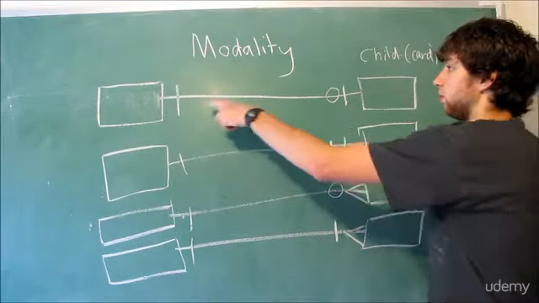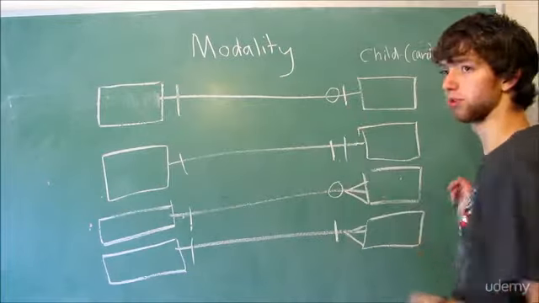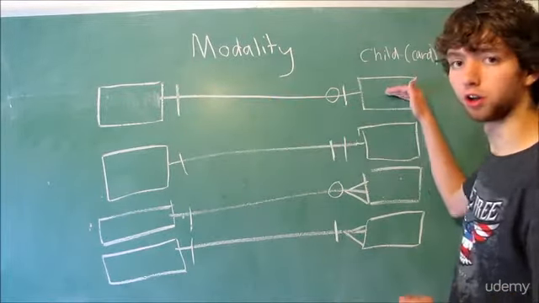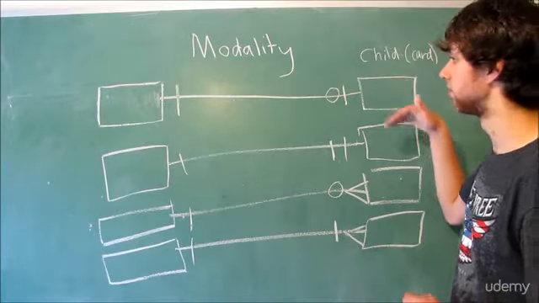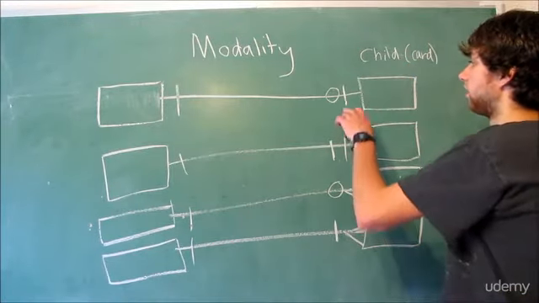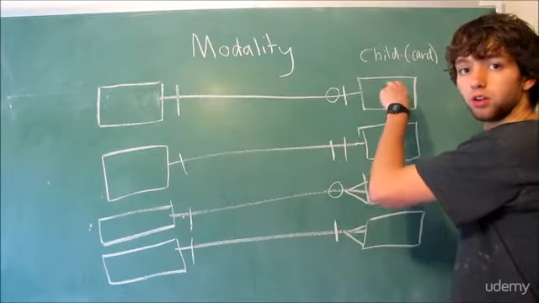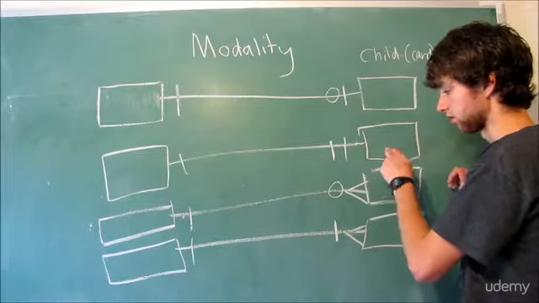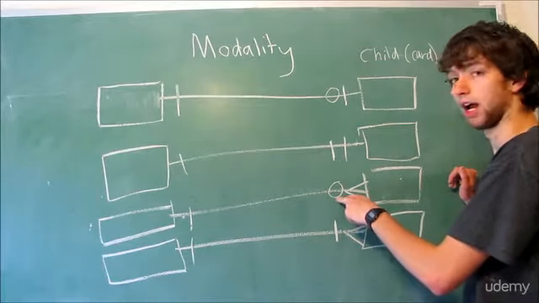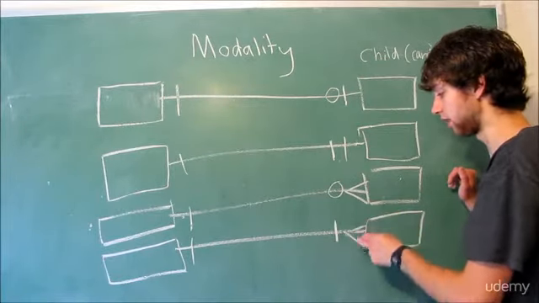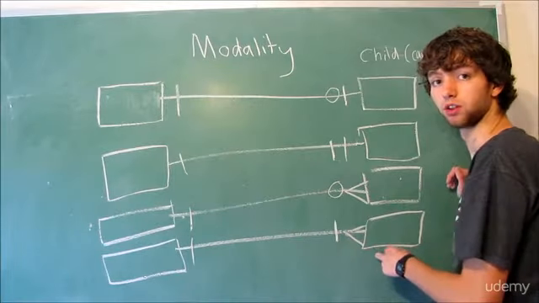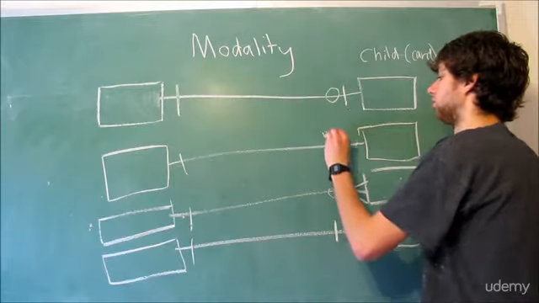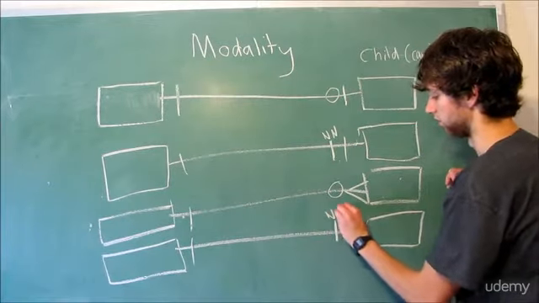So we have a one-to-one relationship. That's the maximum. The card holder can have up to one card, but it's not required. So 0 or 1 cards. 1 or 1 cards. And 0, at least 0 cards, because you can have up to many, or at least 1 card. So this means not null, not null.